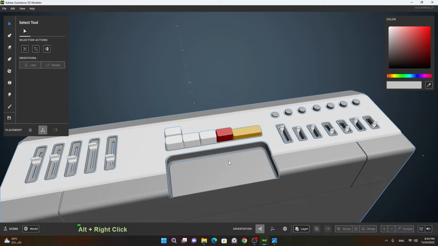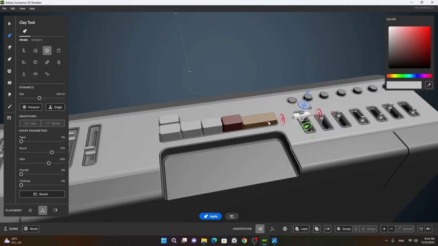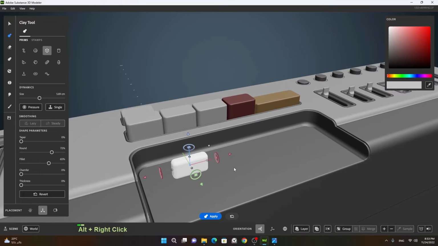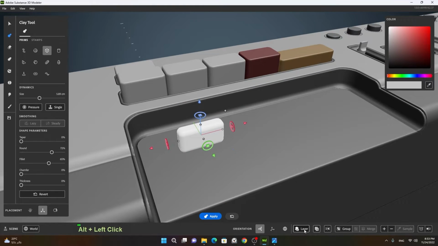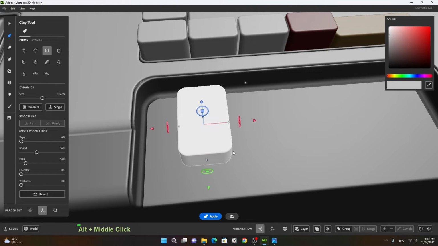Okay, so now what we can do here is create some bigger buttons. So I will go to my clay tool. Okay, take this clay tool here. I'll create a new layer and make the fillet quite low. Okay, a little bit of roundness here.